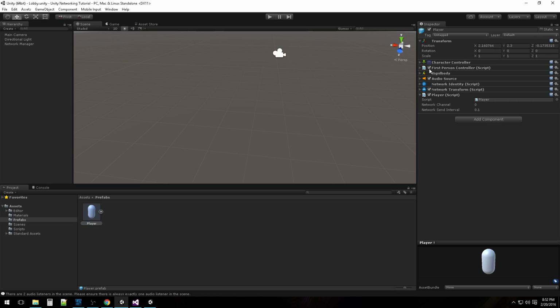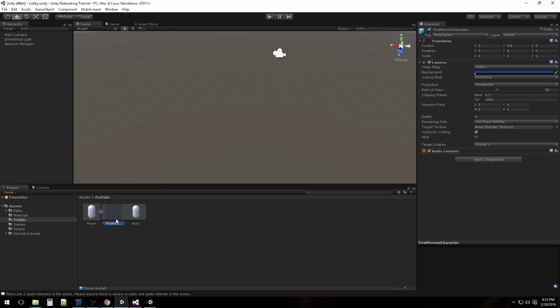So let's disable the character controller, the first person controller. And let's go down here to this sub-object, first person character, and let's just disable the entire game object. If you disable a game object, then all of the components attached to it will be disabled as well.